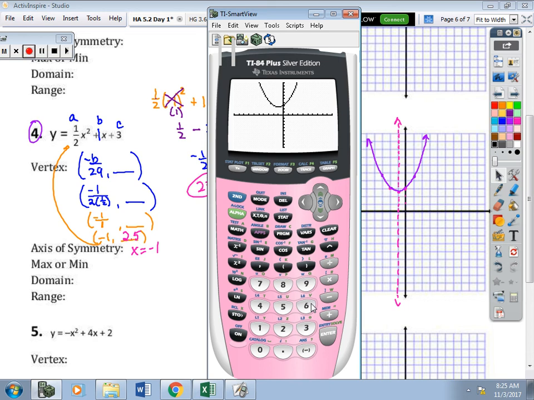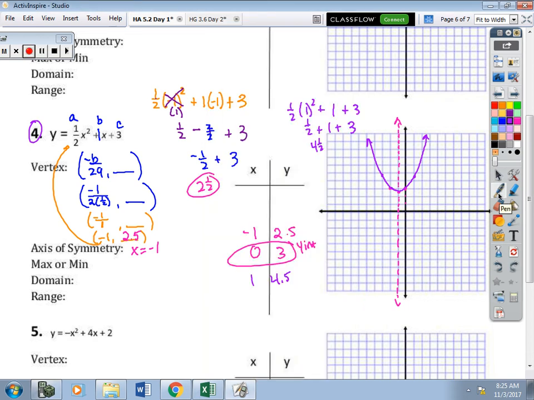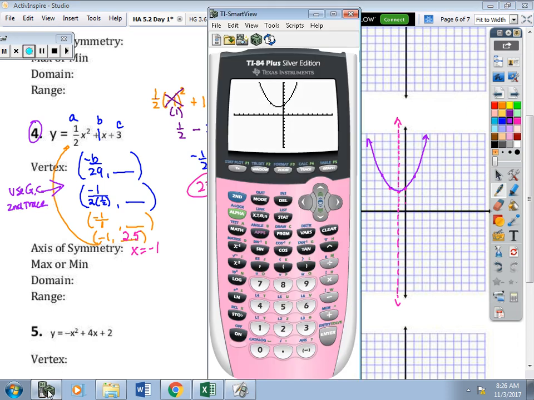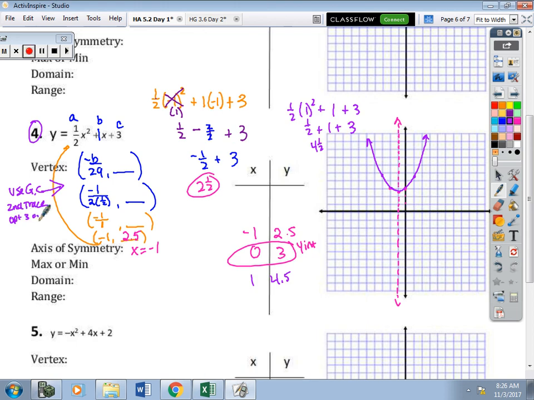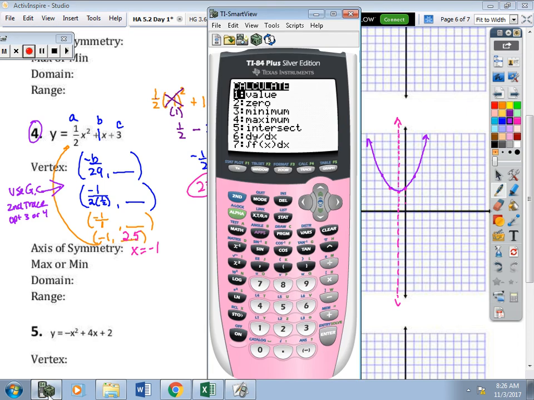You also can find the vertex using this. So you might want to jot down this too. I'd like you to do it by hand, but I also like to use the graphing calculator. We will obviously graph the function, then you'll press second trace, and then you'll choose either option 3 or 4, which will say min or max. Okay, it doesn't actually have find the vertex, it just has find the min or max. So you'll have to look at the graph and think, obviously I have a min, this is my min value.